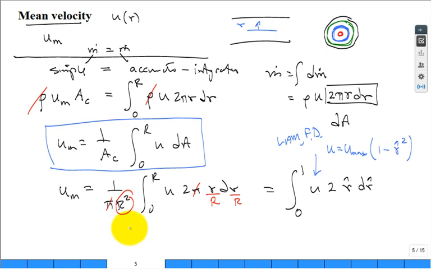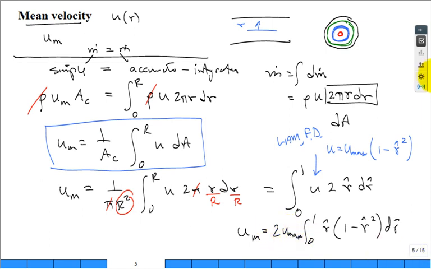And then you just look at it and you say, for that laminar fully developed flow, the mean is equal to, you just do this integration, and the 2 can come outside. You have the integral from 0 to 1 of r hat times 1 minus r hat squared dr hat. And that's going to give you, I forgot the u max, 2 u max.